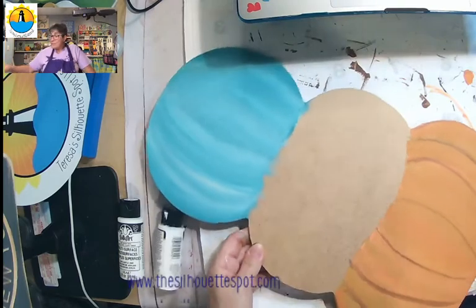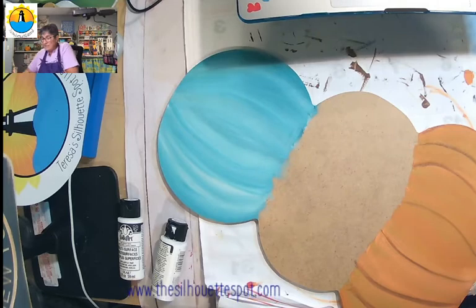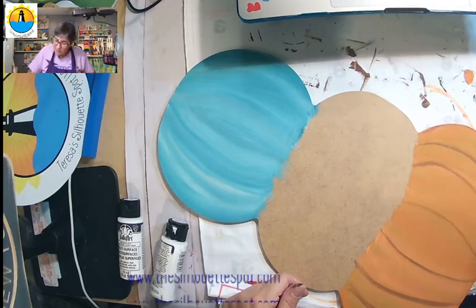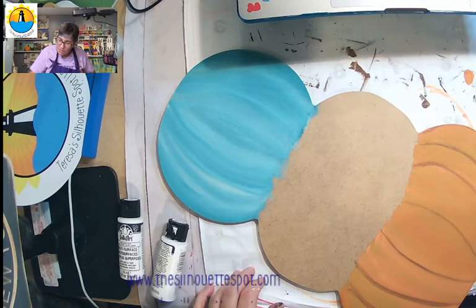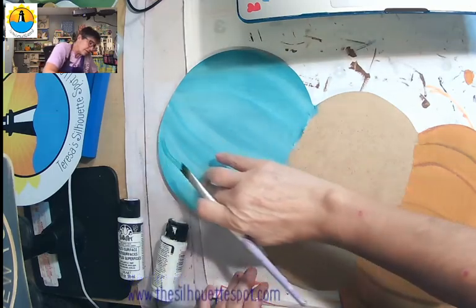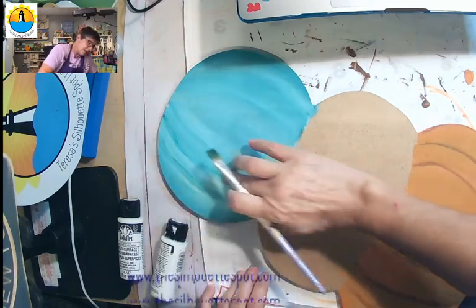There we go. Then I'm going to do the same thing up top, but this time I'm going to use the teal to add the segments, because pumpkins are squash, so I guess they'd be more like segments to the squash. Okay. Oh, gotta get a nice sharp edge on my brush. And again, I'm going to use my finger to rub it in because I don't want it really, really dark. Just kind of want it to be a little bit shaded in there.